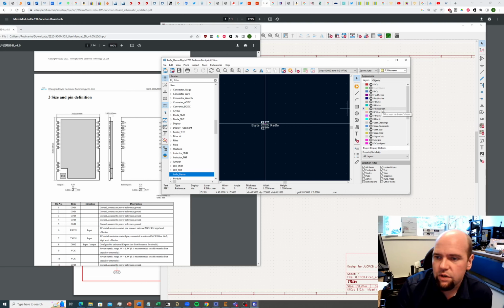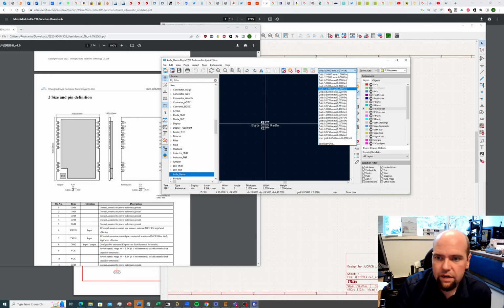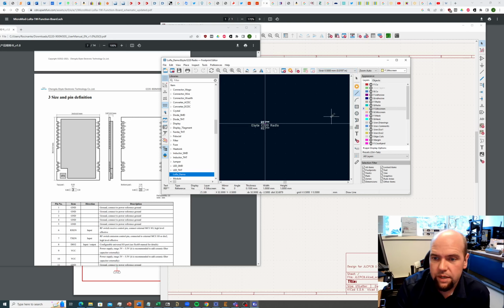So the first thing I'm going to do, while in the front silk screen, is draw a line. I'm going to make sure my grid is correct. If I'm trying to build a 24 by 38.5 millimeter box, I probably want a 0.5 millimeter spaced grid. So we're going to start there, and I'm going to click right here at the current origin.